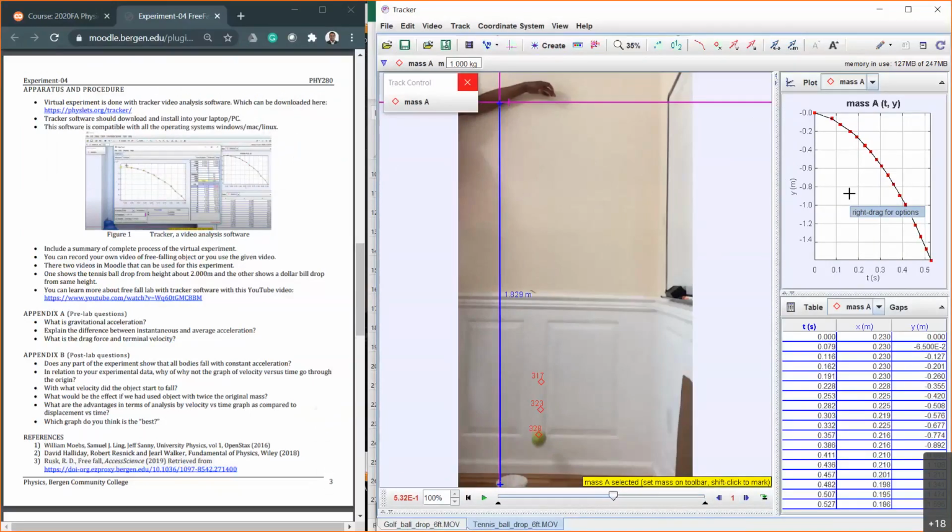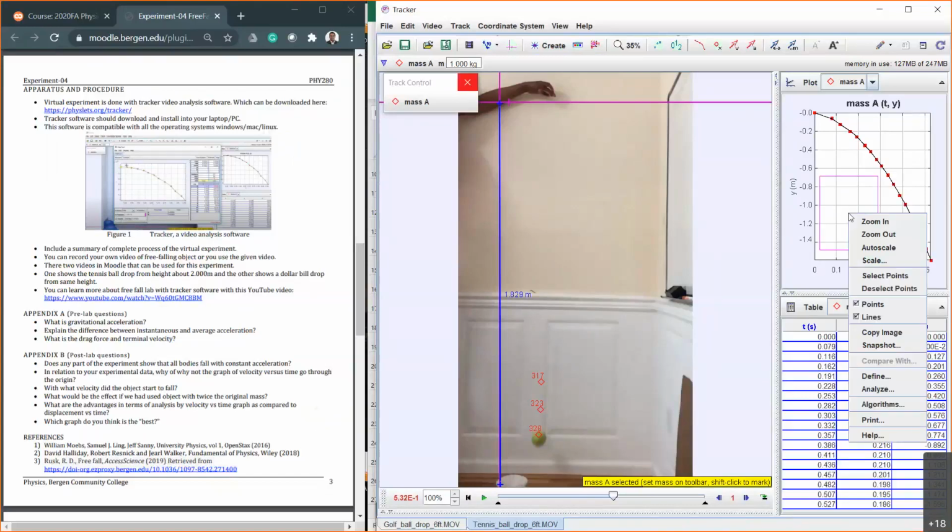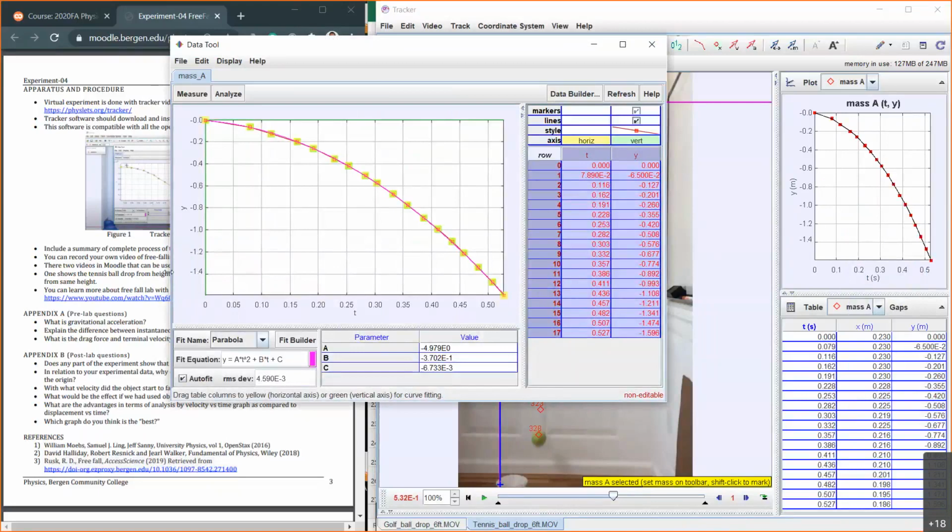Okay, then let's copy the data. Right click on the graph, analysis. I can actually do all the analysis here. Let's do the analysis here to get practice, okay. So now if I know this should be a parabola, right? You can see nice fitting. You can see the number I'm getting, 4.97. So my G, twice of that, is actually much more accurate even than the previous. Right? So those are the things we can do very quickly.